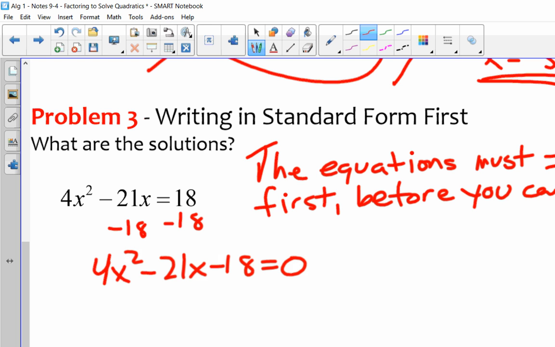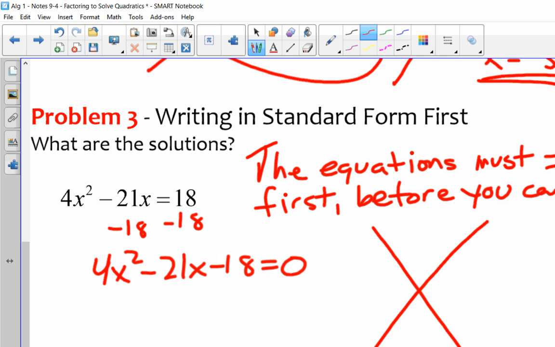All right, kind of a tough problem for us to start off with. We have to X factor this. First thing I'd want to do is ask, is there a GCF in that? And there's not. Okay. So I'm going to have to just kind of think here and find two numbers that are going to work.